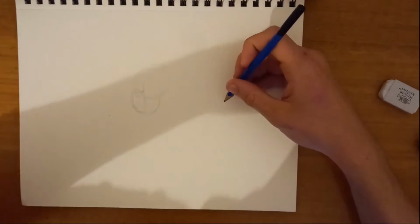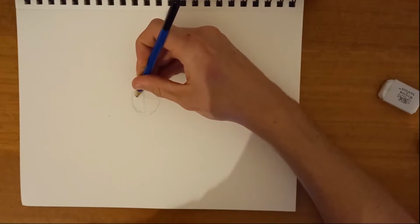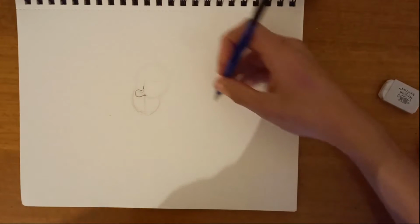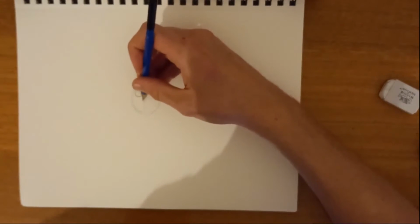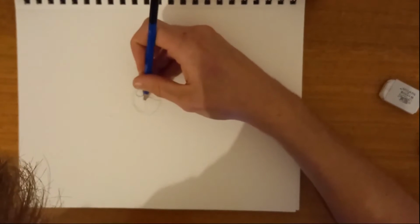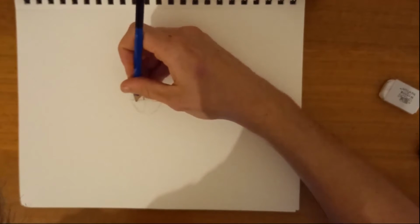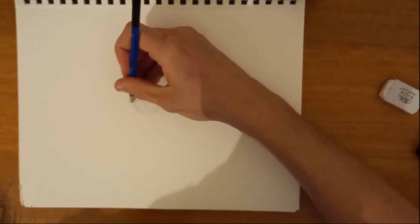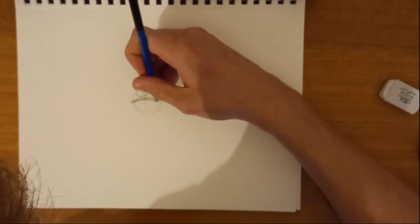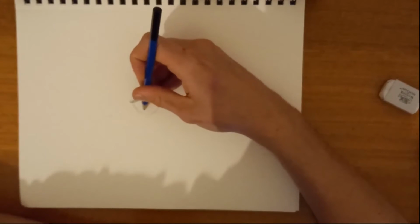deserves to be at normal speed, is just the very basic head construction of our character. Right now, after blocking in a shape for the nose with a simple circle, I go in to detail it a little bit further. Sadly, you can't really see exactly what I'm doing because I'm using a very light pencil. This is a 5H pencil. I like this for sketching, to keep myself really light and loose.